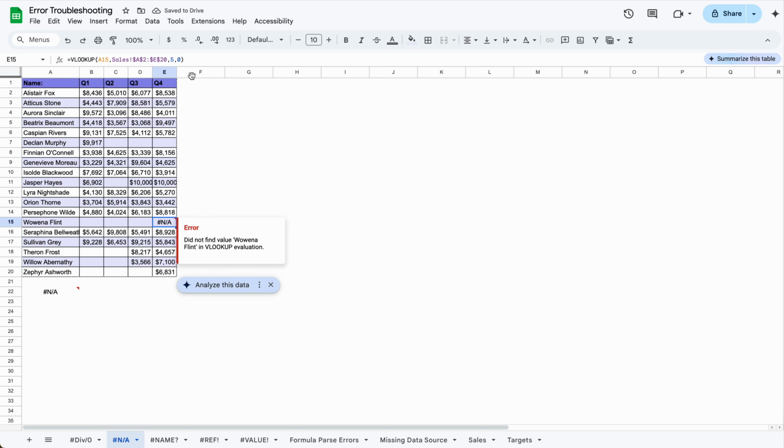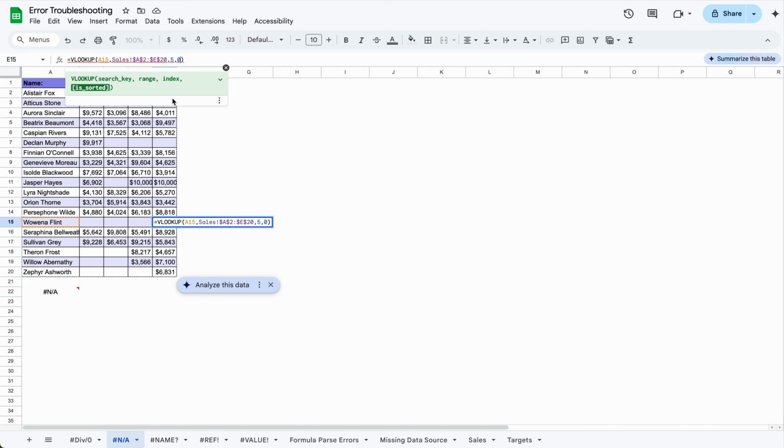Now, for VLOOKUP, there are no built-in functions to have any sort of handling for missing values. So this time we're going to put IFNA, open parentheses, and this will work the same way as the IFERROR formula. The only difference is instead of it being IFERROR encompassing all different types of errors, it's only going to work if the error is an NA error. So that way if there's another issue that pops up that's not NA, it will flag as whatever error that is, but this works for NA. So we're going to do the same thing, no result, and now we have no result. Or just like last time, we can simply leave it blank. So that's one way that NA pops up.